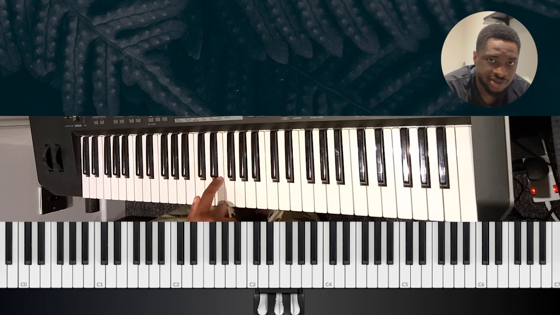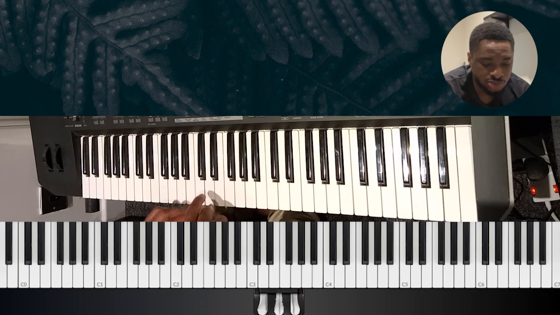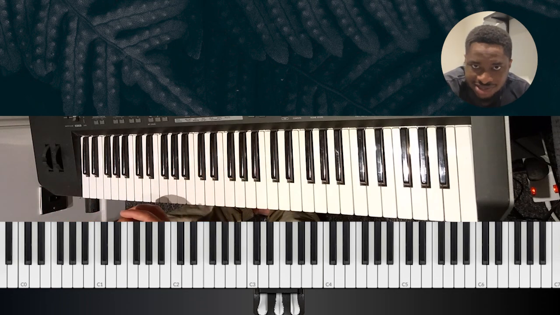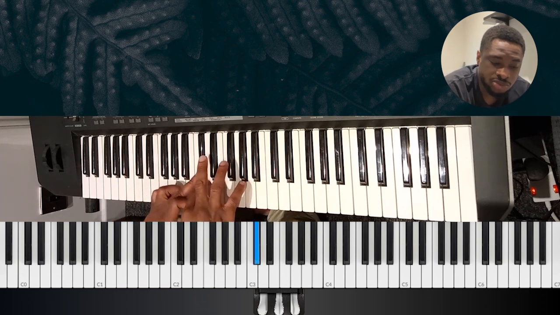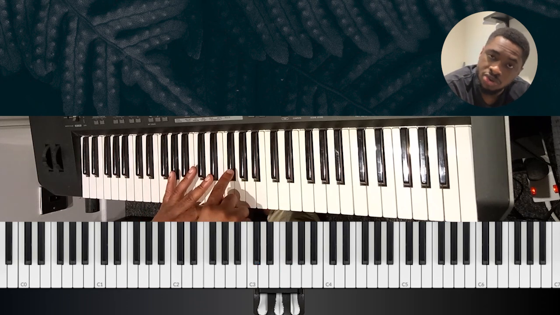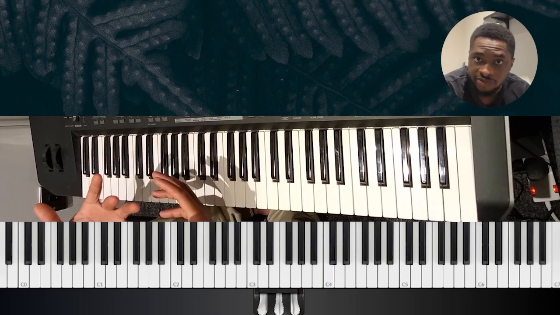In between E and F, there is no note. So it is a semitone apart. In between B and C, there is no note. So it's a semitone apart. Do, re, mi, fa, sol, la, ti, do. So tone, tone, semitone, tone, tone, tone, semitone. Why is this necessary? Because it's not as easy on other keys. If I stand on C sharp now, tone, which is 2 semitones, tone, tone, semitone closest to it, tone, tone, tone, semitone. That's the way we can find the re, mi, fa, sol, la, ti, do.